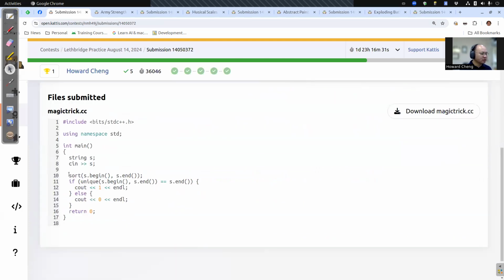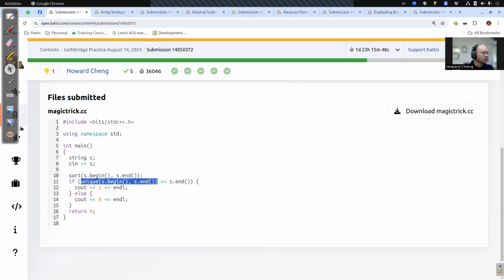So I use a function called unique. I take the string and ask if it's unique. Now, unique doesn't work the way that many people think it does if you don't know how it's supposed to work. The first thing is unique will only work if you sort it. So everything has to be sorted. And unique is an algorithm that works not just on strings but on any containers. So the first thing that you must do is sort it. Then when you call unique, it's going to return an iterator to something. Now, what exactly does unique do?